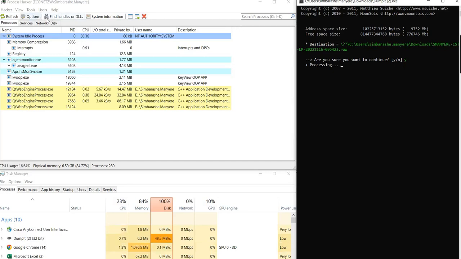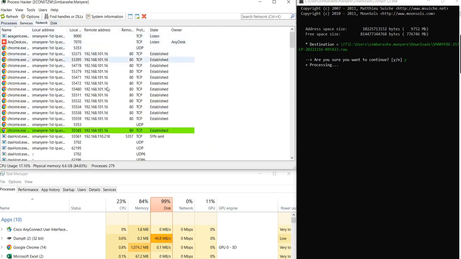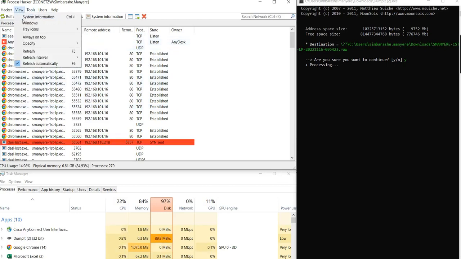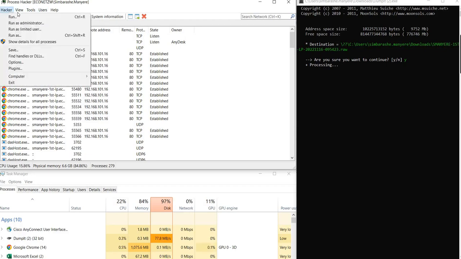It may take a while, but we use that information to go and investigate further using some other applications that will help us further investigate any suspicions that we have recognized.